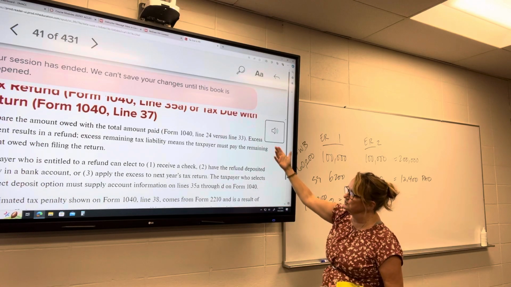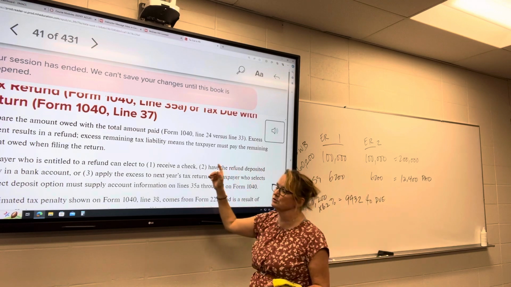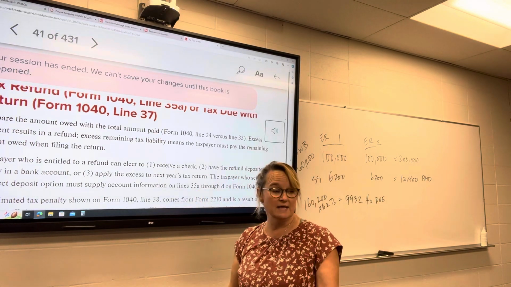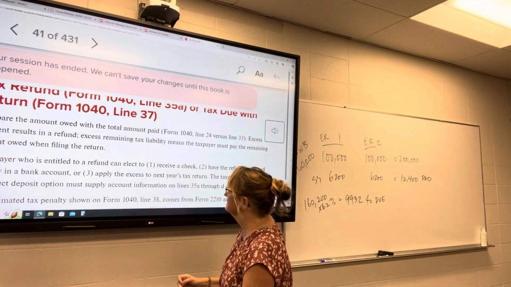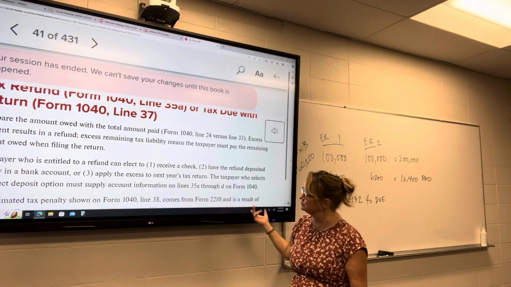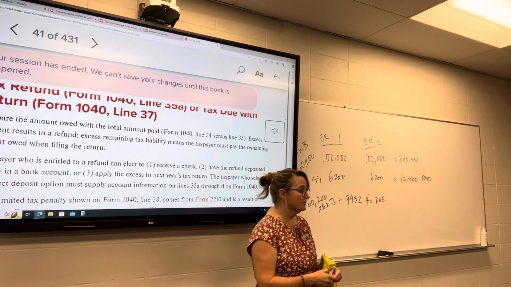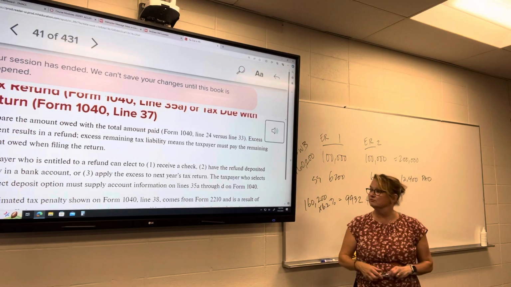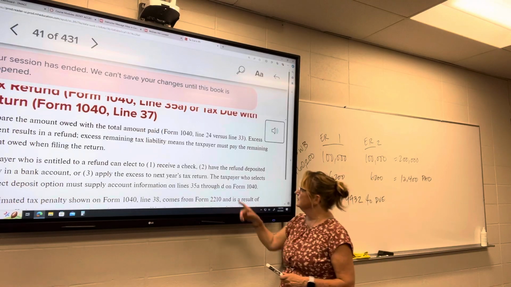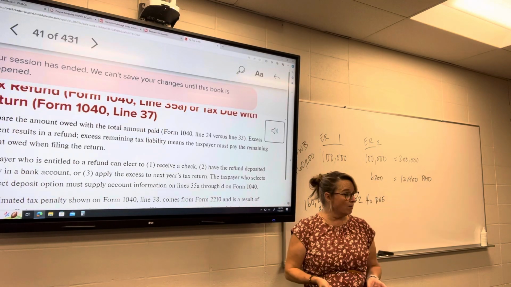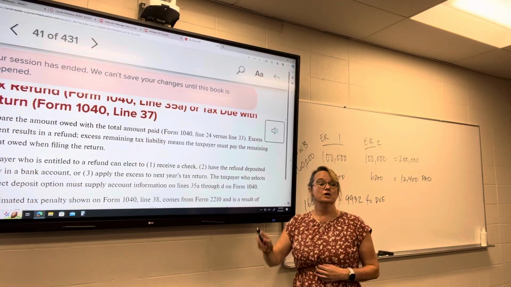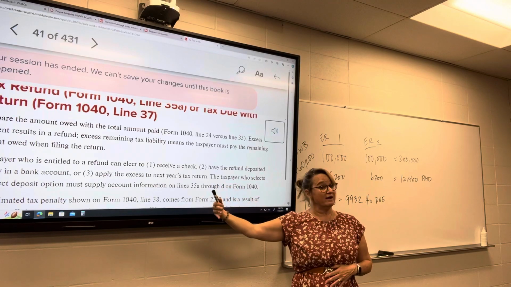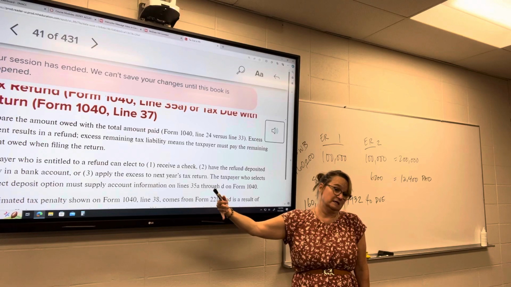Tax refunds, you already know where that goes because you've worked on your Tax Act problem. You've seen that. That's got a refund in it. You have a couple of choices. You can receive your refund in the form of a check or have it direct deposited. Or if you think you're going to owe next year, you can tell the IRS to keep it and apply it to next year. Maybe you have estimated payments that you're going to have to make.